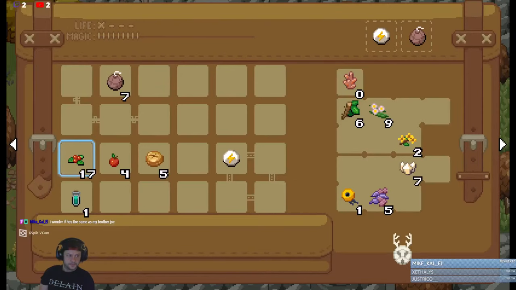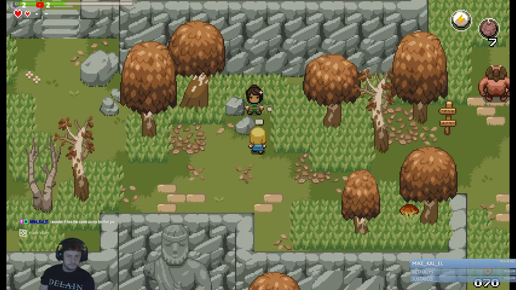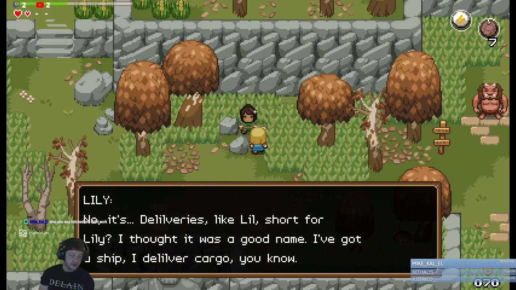Ow. This better have been worth it. Hey, thanks. That was a tight spot. I'm Lily of Lily's Deliveries. Alright, Amazon Prime. Got it. Oh, Deliveries. Oh, Jesus. So really, is the old snip snip that unreliable? Medical doctor's lying. That's never ever happened.